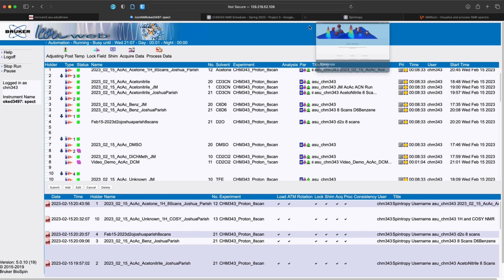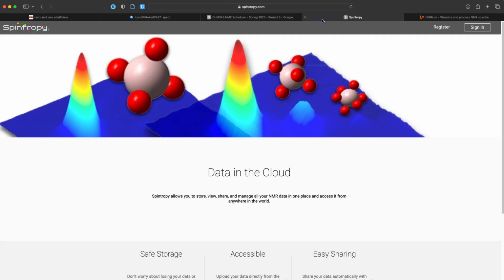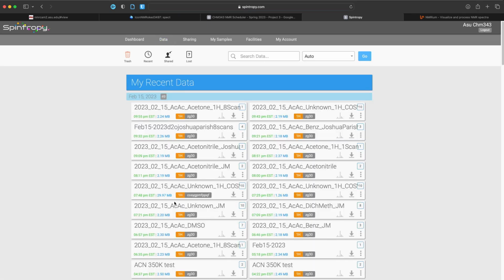When it's done, as long as the Spentropy username has been entered, it will automatically upload the data to spentropy.com. So here we're saving it to the ASU_Chem343, and you'll be able to find that under the Data tab where it'll upload that data.